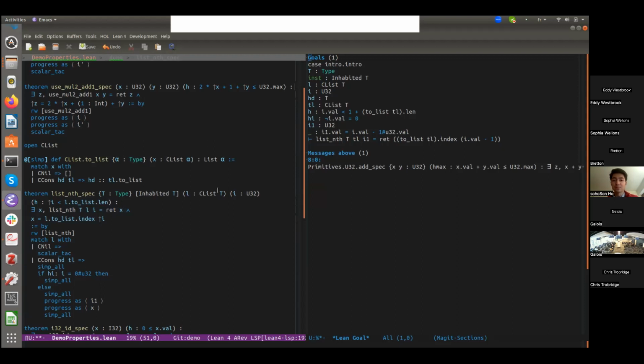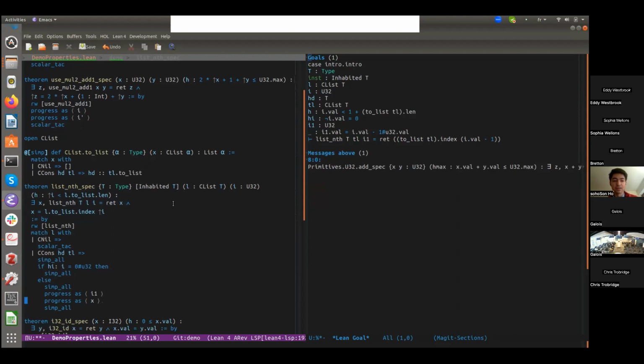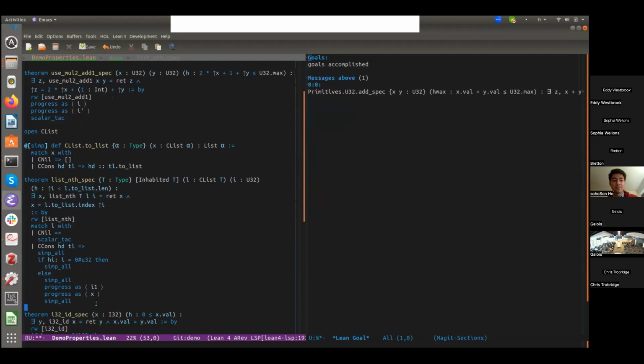And here the good thing is Progress is able to see it's a recursive call, and so it introduces a call to this theorem in the proof term. Now, of course, this theorem will type check only if Lean is able to see that it terminates. In the current situation, the theorem has the same shape as the original function, so it syntactically terminates. So we have nothing to do.